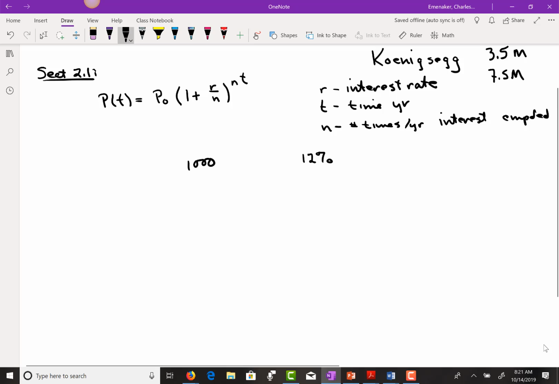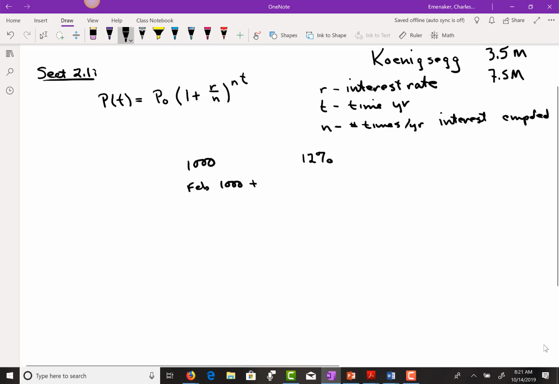Nick's got some mutual funds going that are paying really well, 12%. So that works out to be basically 1% a month. So what happens is, if Kyle puts his money in January, in February he still has this $1,000, plus he has interest on the $1,000. Well, the interest is going to be 0.12 divided by 12.